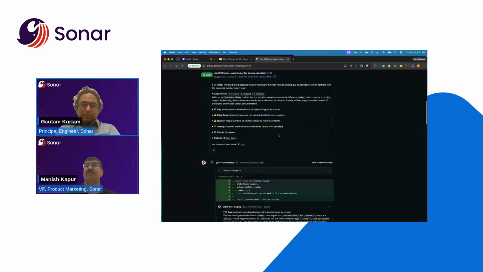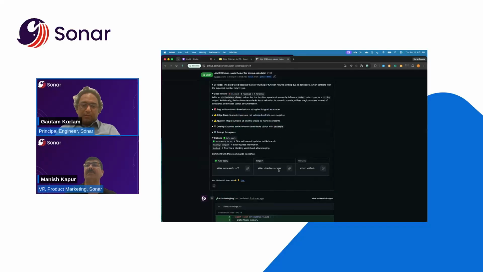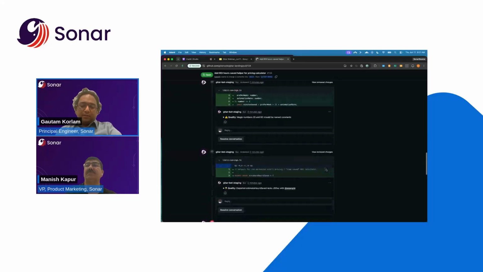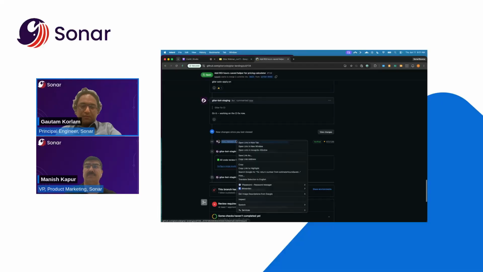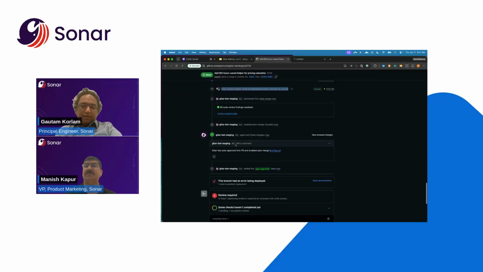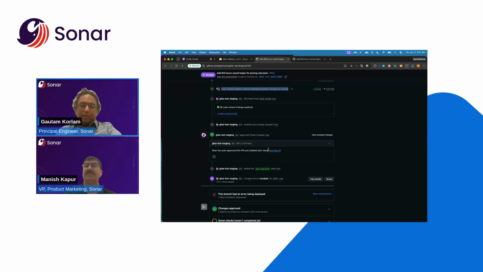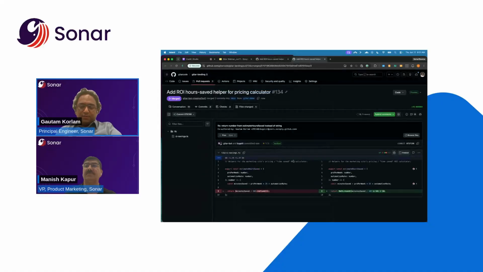There's a few other things you can do with Gitar. You can enable some verbose mode for debugging. You can also use it to unblock things, because here Gitar is actually blocked, and now it's able to unblock. So here you can see the fix, right? And it has auto approved and enabled auto merge. This is the fix it pushed.